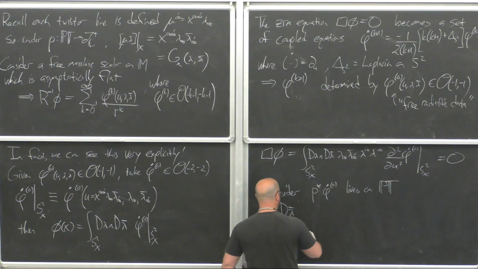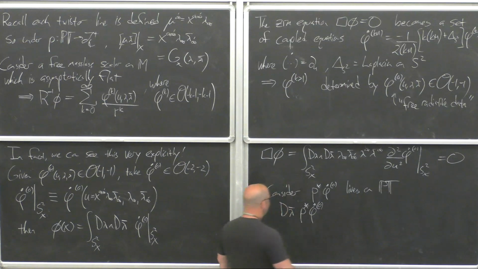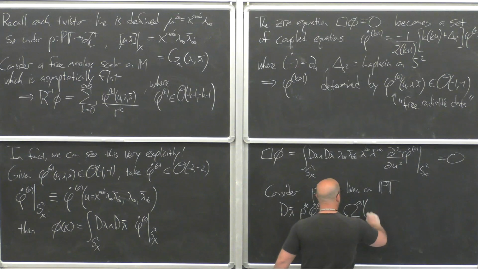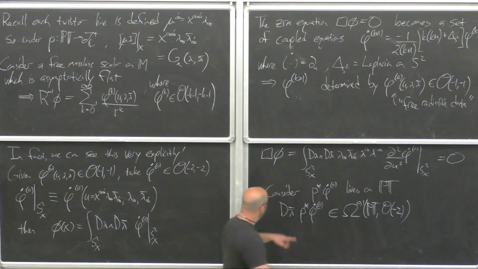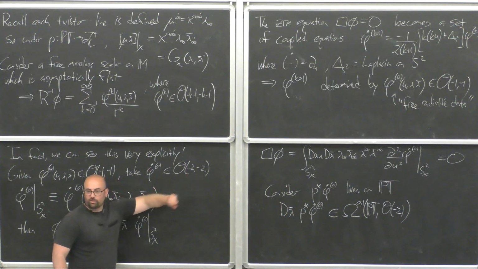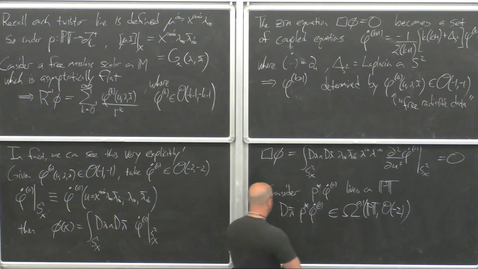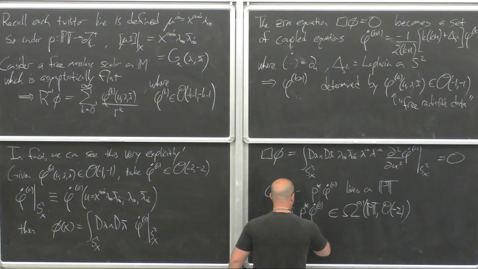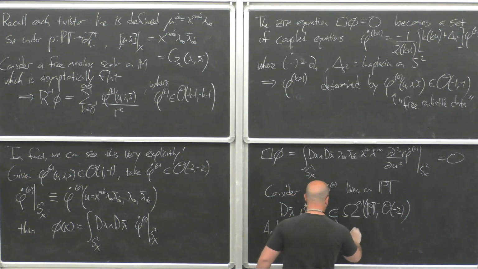We can consider d lambda bar times P star, so the pullback to twistor space of this thing. And now this is a (0,1) form on twistor space that has holomorphic weight minus 2, right? Because this d lambda bar ate the anti-holomorphic scaling weight that we had in phi dot. Furthermore, d bar of this object is 0.